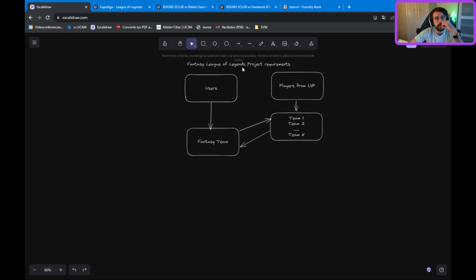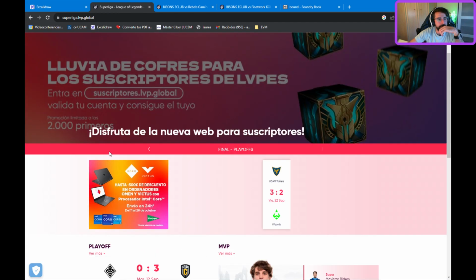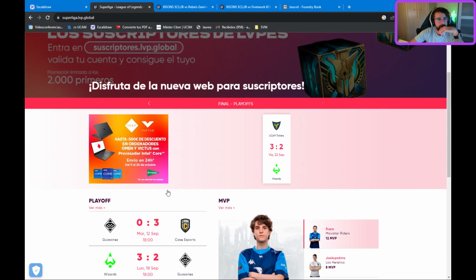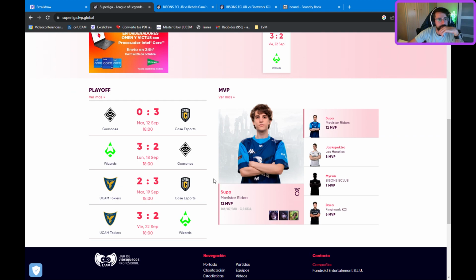Team one and team two are examples of the teams we have on the calendar or classification of the league. In this case, we have Guasones, Wizards, UCAM Tokers. Those are the teams, and these players are the players from the team. So in this case, Supa is from the Movistar Riders team. Jax Petra is from Los Heretic team.